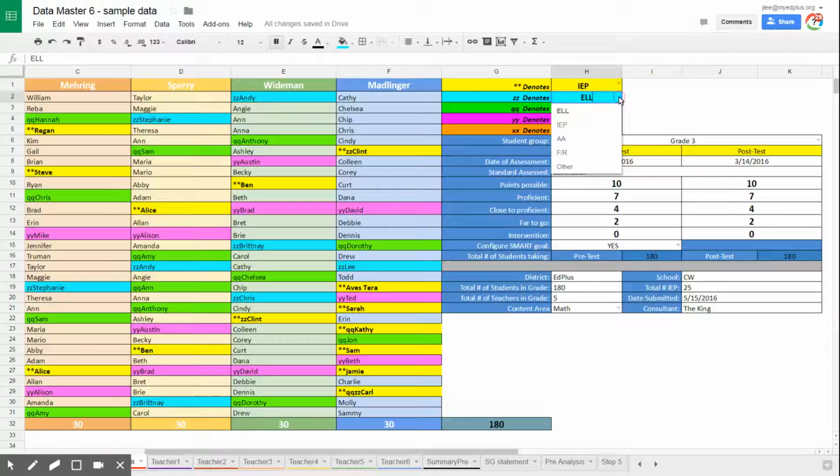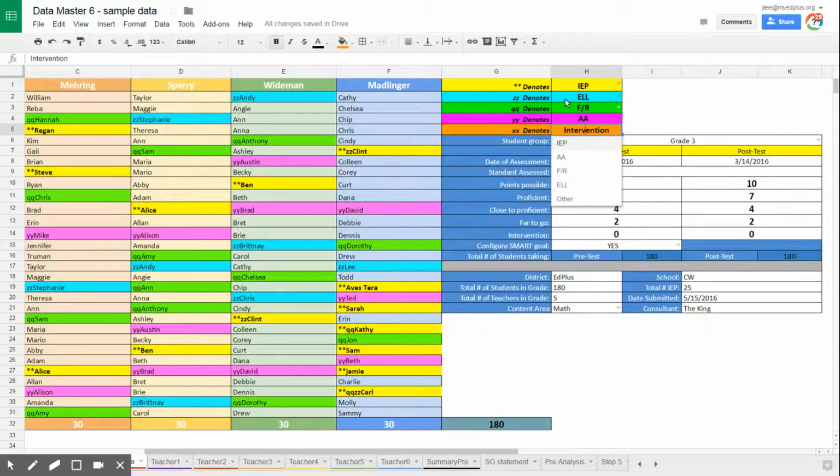The other ones, if you happen to need to track IEP or ELL students or African American students, or free and reduced students, or other, you can do so. You can see that the bottom one, the orange one, I've marked as intervention. It says invalid content because it's not one of the drop downs, but I changed the other to match intervention. If you have a group of intervention kiddos that you want to keep track of to see how their progress is, then you can mark them XX, and you can keep track of that progress using graphs and whatnot.